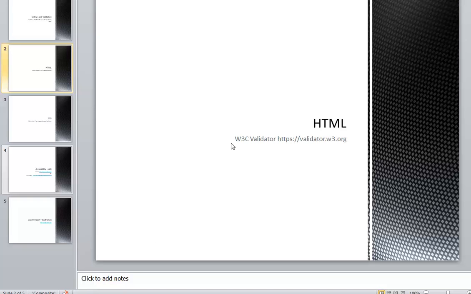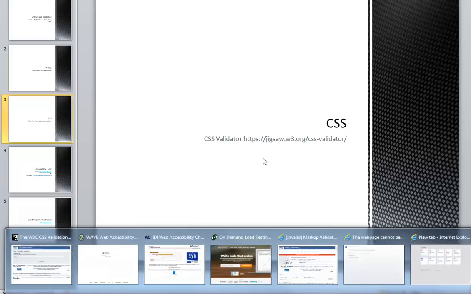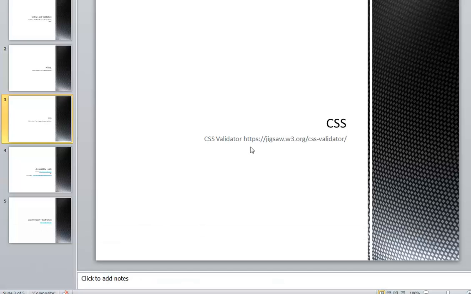That's when you look at your markup. The next thing you want to do is check your CSS, to see that your CSS is all good. So you run that through a validator again, the W3C validator, and there's the link to it there. If you just Google it, you'll see that in there. So let's have a look and open it up.